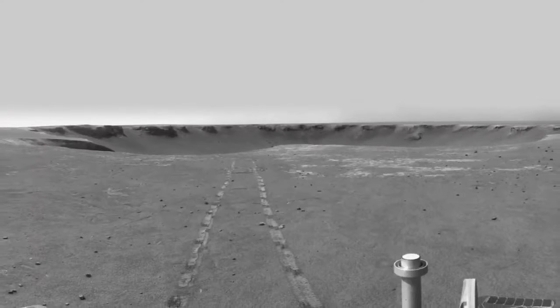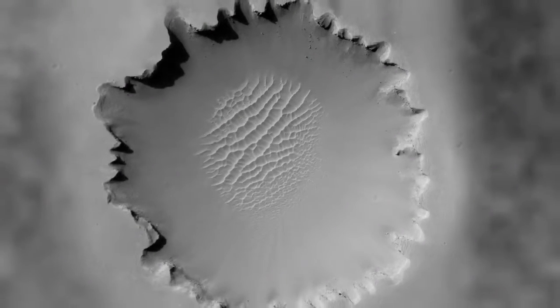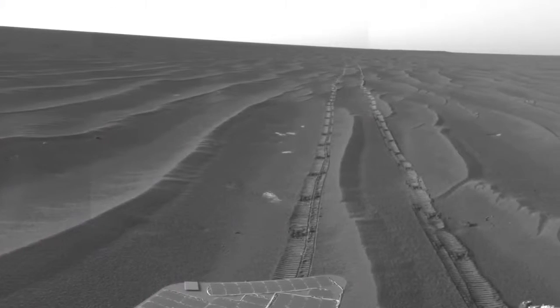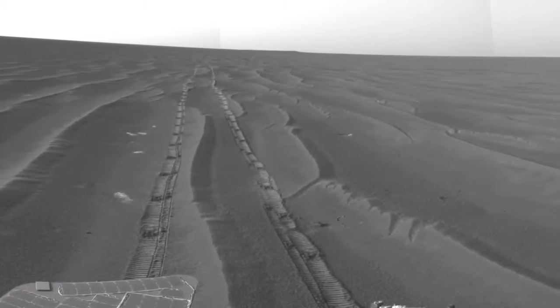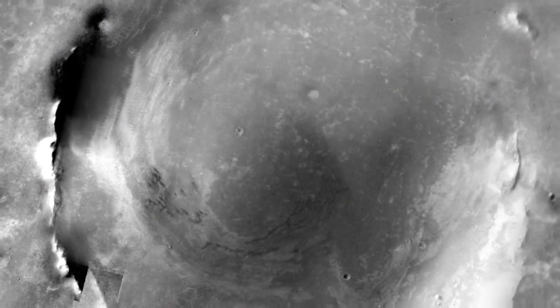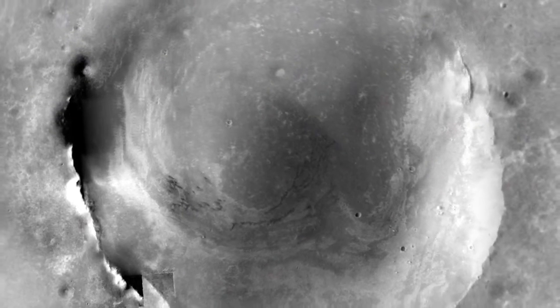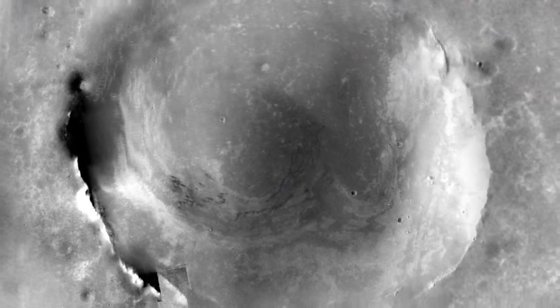Opportunity will be leaving Victoria Crater and heading to an even larger crater. This is called Endeavour, and it's 20 kilometers in diameter, so it's about 12 miles in size. And it's about 20 kilometers away, so another 12 miles in distance. So it's actually further away than all the driving that Opportunity has done in the past 5 years. So it's a very distant objective. It's a very ambitious objective. But scientifically, that's the direction to head. Even if we don't reach this new, larger, giant crater, the science that we can do along the way will add to the Martian history books. It'll extend our historical understanding of the geology on Mars.